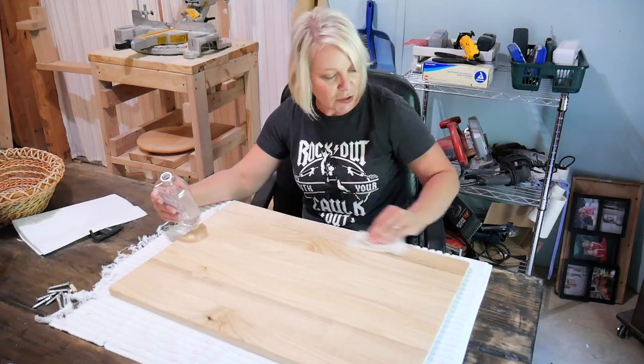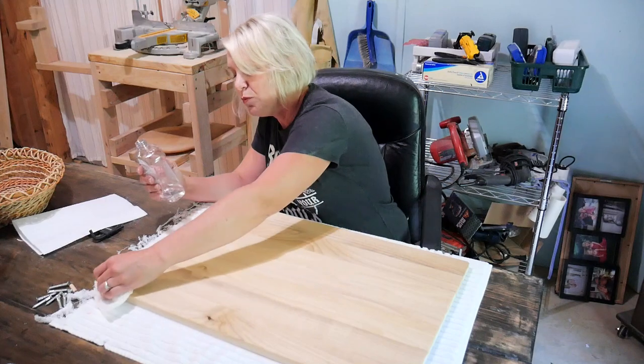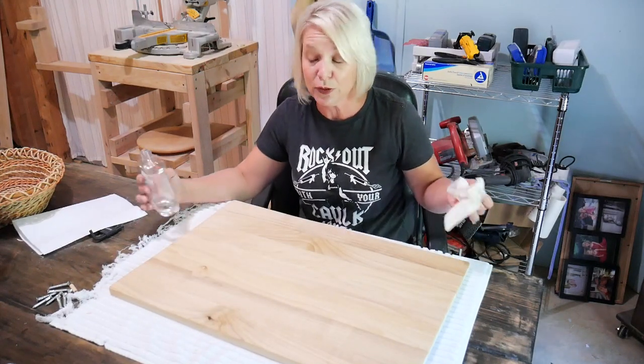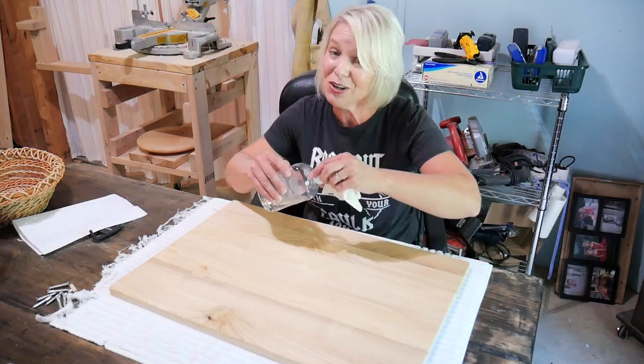So if you are going to make yourself a cutting board or a butcher block, you might want to try to use something like maple or walnut. Those are typically very good woods to use for this purpose. Kind of hard to find, though.